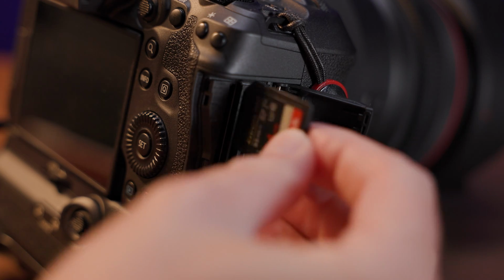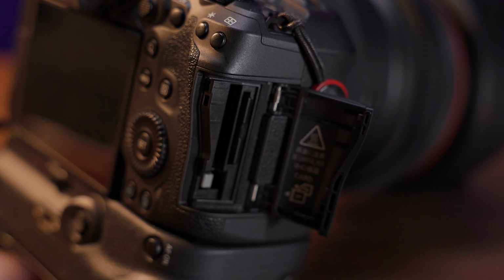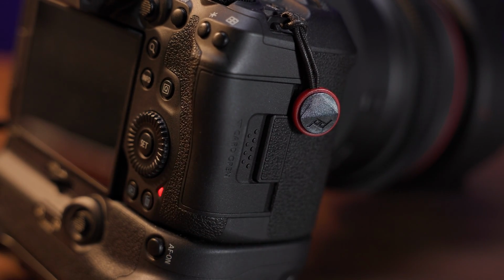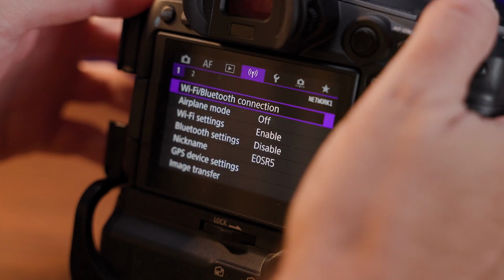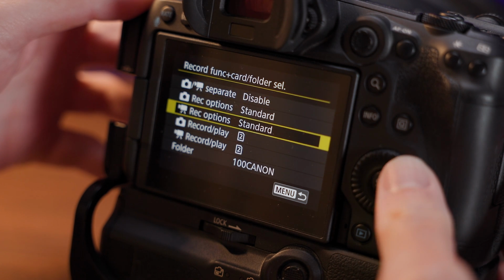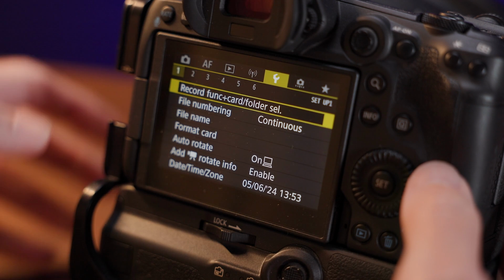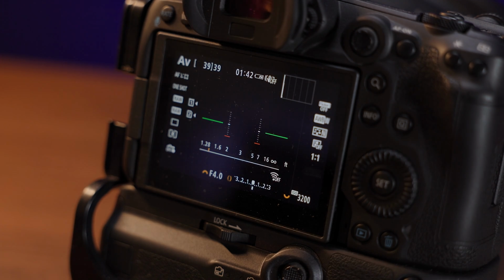Of course, the big reason for having 2 cards is redundancy. As with any good professional level camera, the R5's dual slots let you save your images in some video formats and, of course, stills to both cards simultaneously, providing you with real-time protection against card failures at the moment or just thereafter of capture, instead of you having to worry about backing things up at some point down the line.